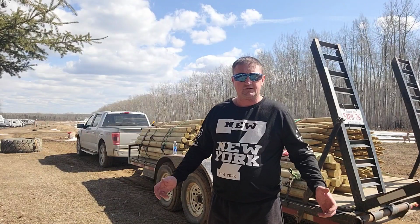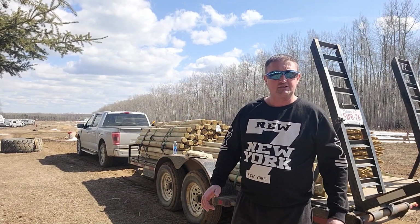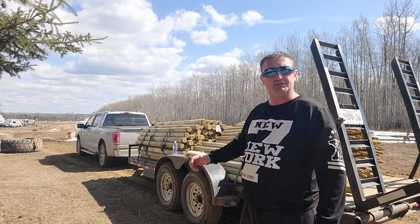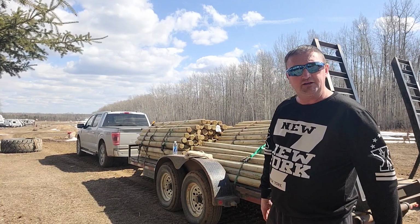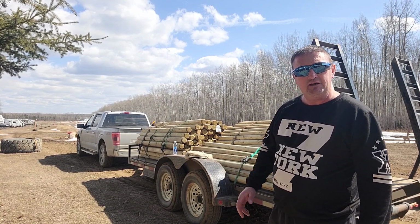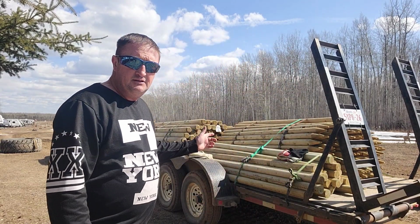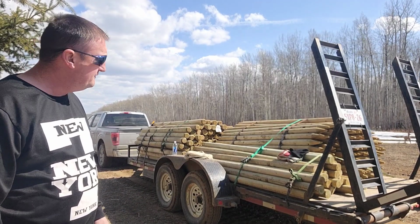So guys, back on the farm here now. Just got back from Athabasca. So now I got to unstrap this first load and pile it here, because it's probably going to be a month's time, maybe 6 weeks before I start using this material. And then tomorrow morning I'll go back and get the other load. So that's what it looked like coming up. It was a nice load of stuff.